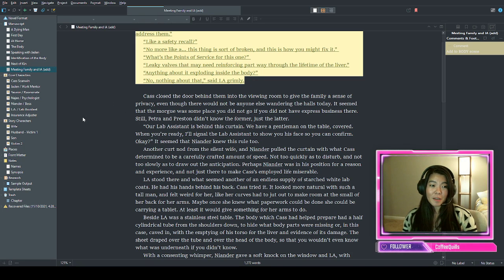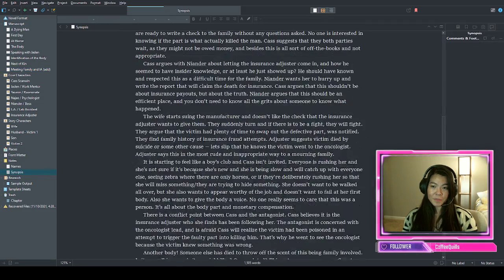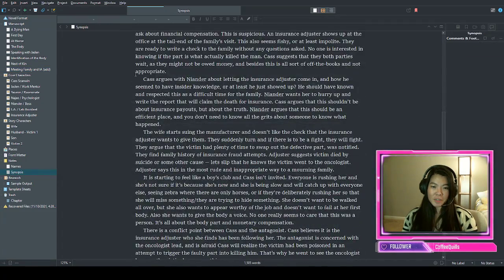Also, I'm coming up on, as you can see in this manuscript, running out of the scenes that I've already written the synopsis for, which is kind of scaring me. I'm going to be honest. I do have a synopsis here, but it really starts to get kind of vague, and so I don't necessarily know what the next scenes are. So I'm going to do a little bit of that first. A little bit of housekeeping, tidying up.